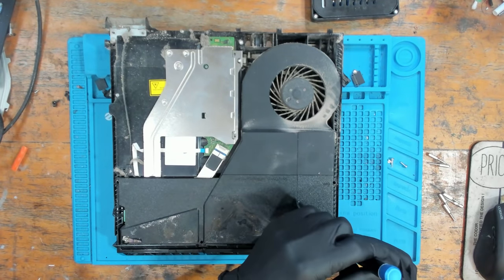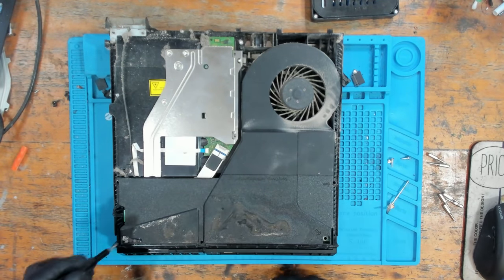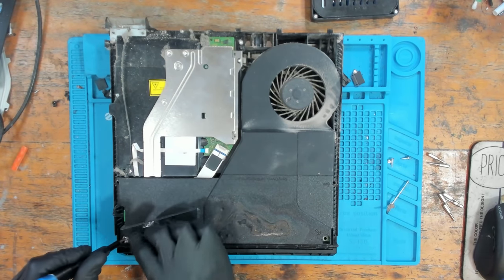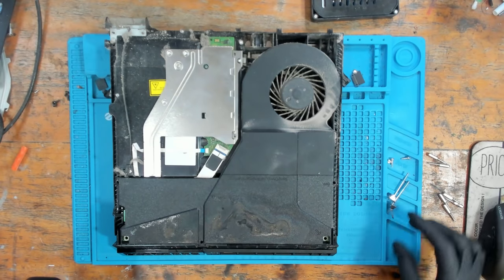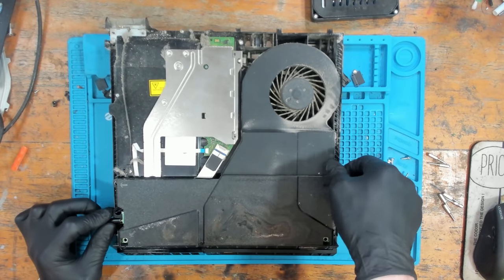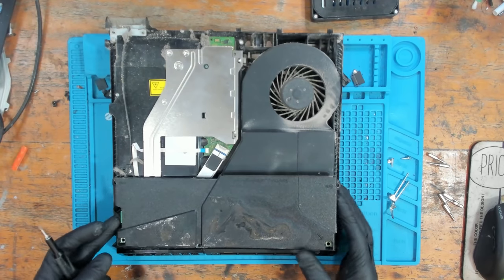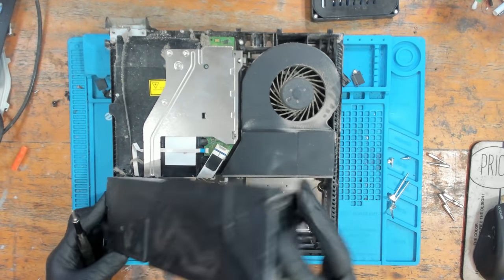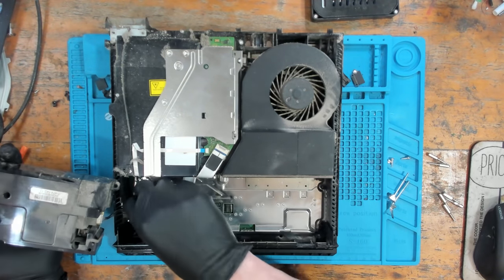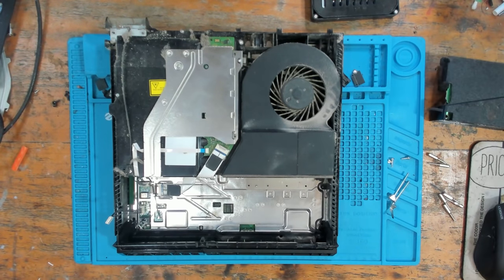So this is the SAA001 model, judging by the 5-pin power supply. The SAB model has the 4-pin power supply, and the SAA model has the 5-pin. So I switched to a 4-pin after the first revision. And that is a little bit stuck there. There we go. So let's see what we're going to be dealing with. This is further than I've gone up until I hit record. So let's just pop that to one side.